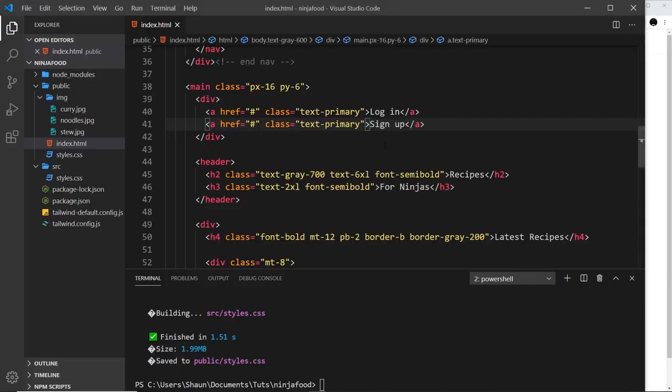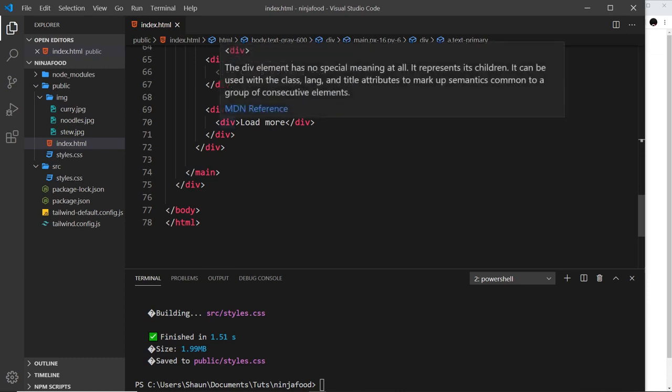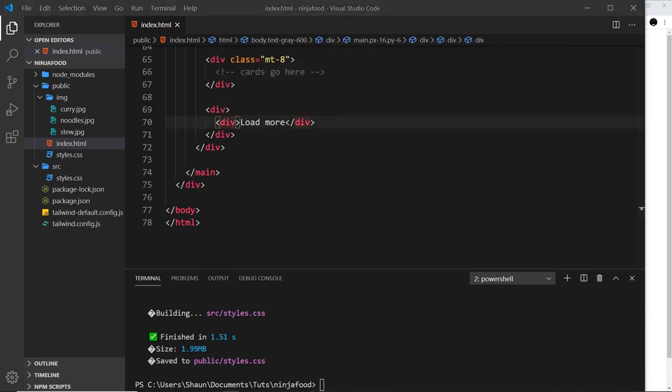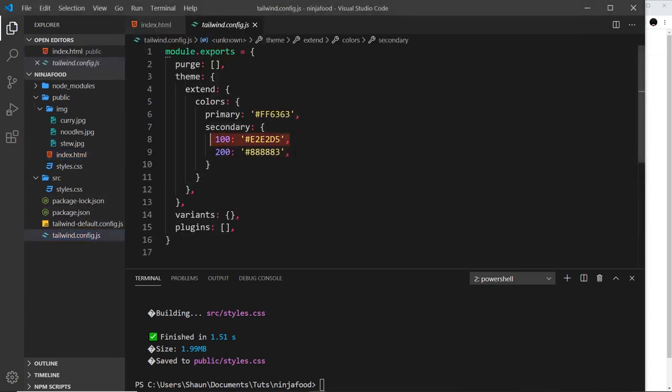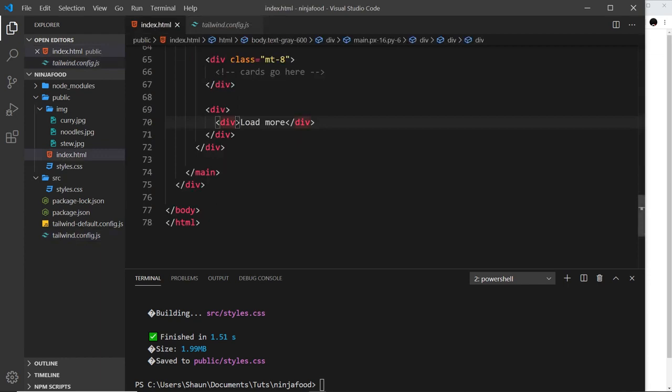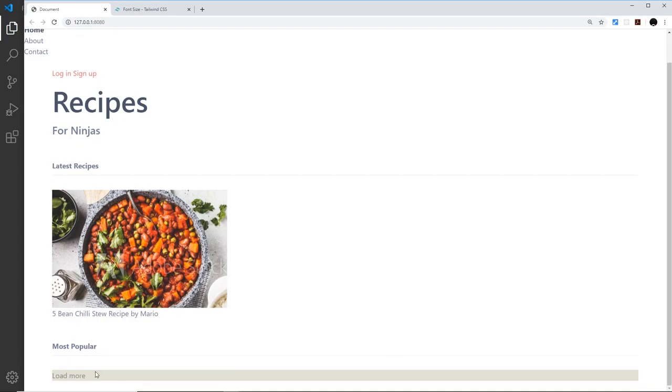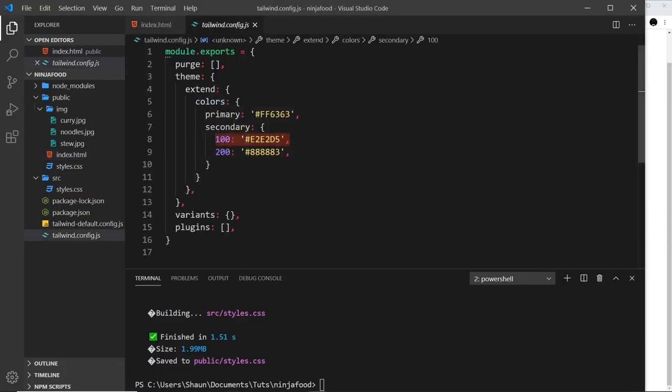Awesome. So what if I want to use the other color for text down here? Let's say, for example, on this one. Now I want to use a background color of this one right here, strength 100, and a text color of this one. So I'm going to come to this div and I'm going to give this a class equal to something, and this is going to say bg hyphen secondary hyphen 100. So this is how we apply background color. We say bg, then the color, then the strength. So it's going to be this one right here. Now for the text color, I want it to be the other. So text hyphen secondary hyphen 200. Save that, and if we come to the bottom, we should see that down here. Awesome. So my friends, that's how we can use this config file to extend the theme that Tailwind uses to add different classes with different values.